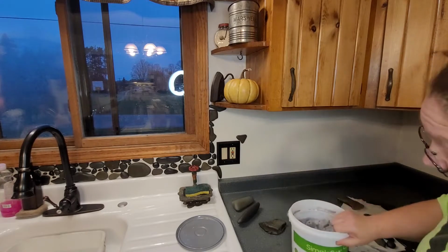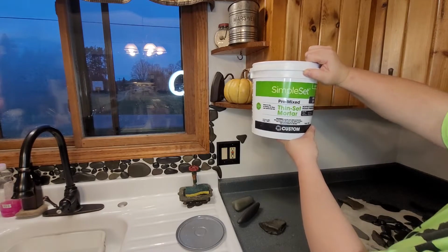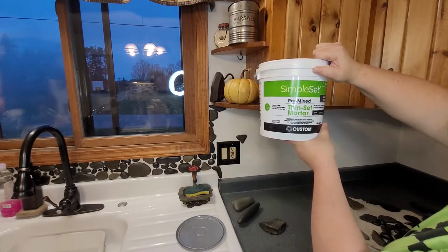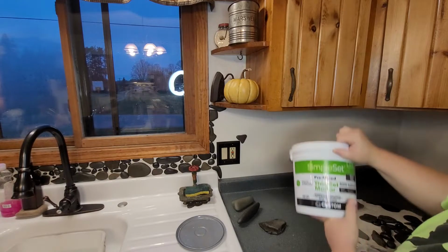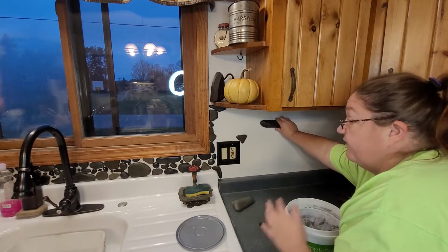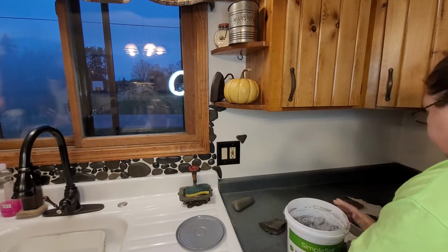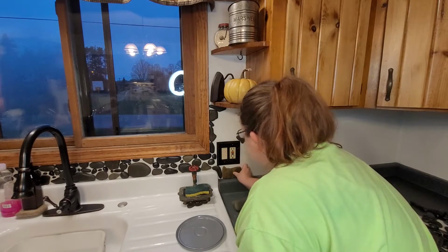This right here, I'm by myself, so I'm hoping that this is in focus. It's Simple Set Premix Thin Set Mortar. And this stuff is really good. This is a big rock, and it can hold this. If I put it right here with this stuff on it, it would stay right there. It wouldn't slide off and it wouldn't fall, which I was pretty shocked about, how strong that really is.